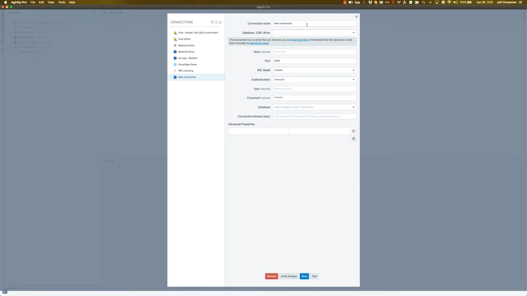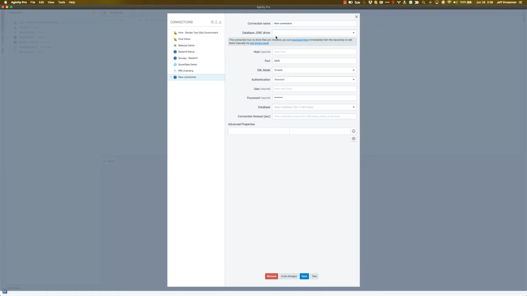Clicking on that is going to prompt you with this connections dialog. It's going to have a number of fields here that you'd want to enter to connect your database. Most of this information is going to come from your DBA, database administrator, or your systems administrator. They're going to have the information for you about what host to connect to. That's usually a server name of the database, and some of the details around whether it requires SSL or not, as well as your username and password. So Aginity won't provide you with that.